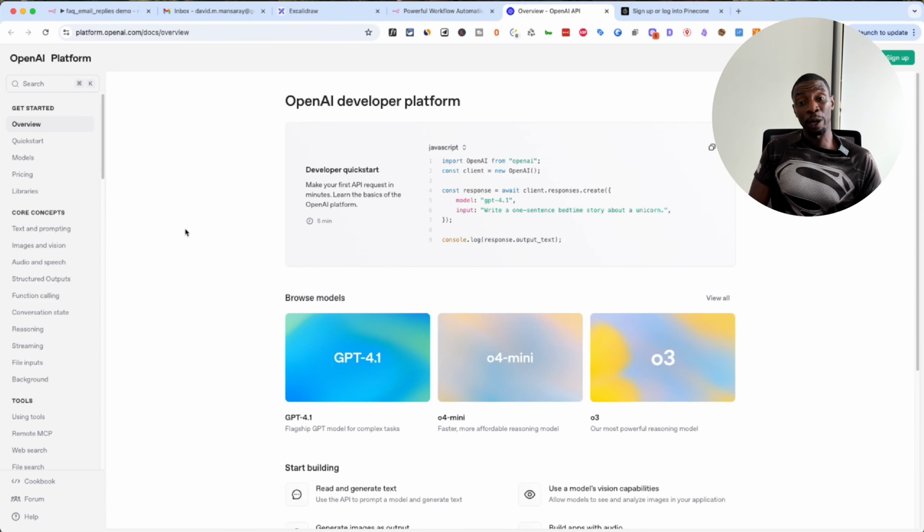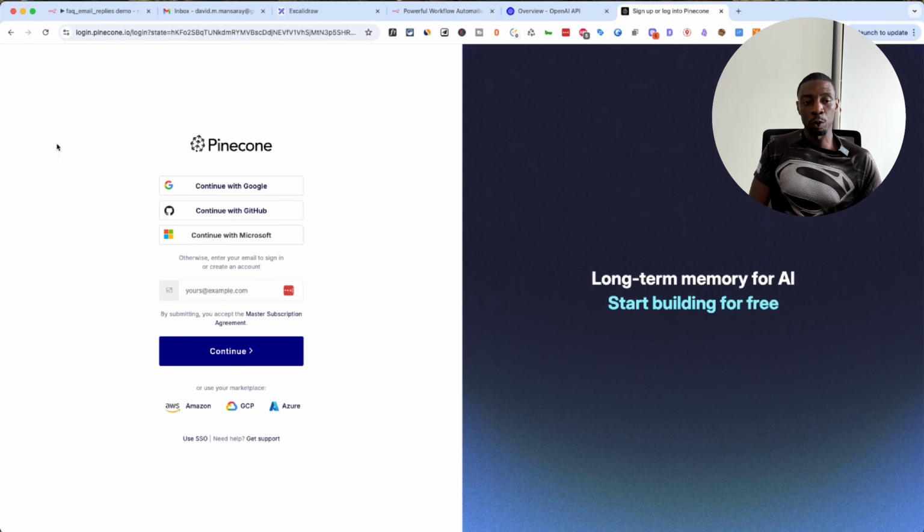The LLM we're going to be using is provided by OpenAI. You'll need a developer account to get an API key to query the big brains programmatically. And for storing all of the data in a vector database, we're going to be using Pinecone. There are loads of different vector databases, but I like Pinecone and I think it works well.